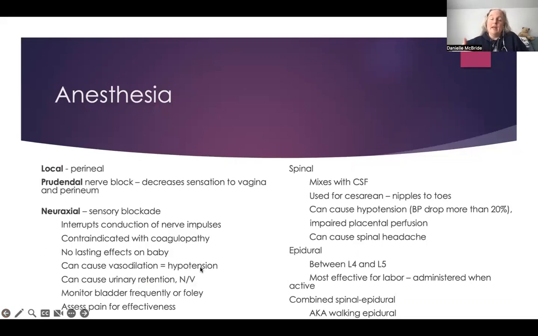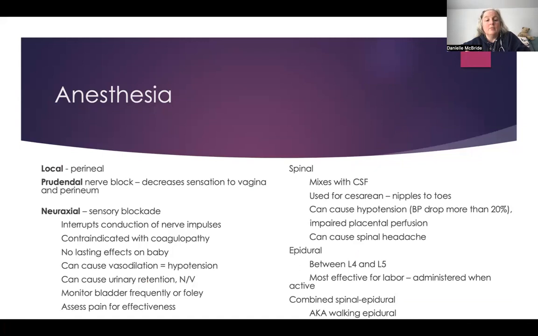Okay, but most often spinal headaches aren't the big concern. The biggest concern is going to be the hypotension. When we give the medication for an epidural, it causes vasodilation, and now the brain is not seeing the lower part of the body the same because we've interrupted those nerve impulses. And so it doesn't initially reconstrict those vessels to send the blood back up. And so for a little bit, if we have hypotension, we can see how that could affect our baby, because we're not perfusing our placenta as well.